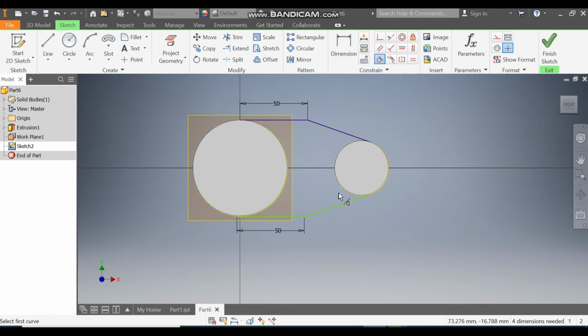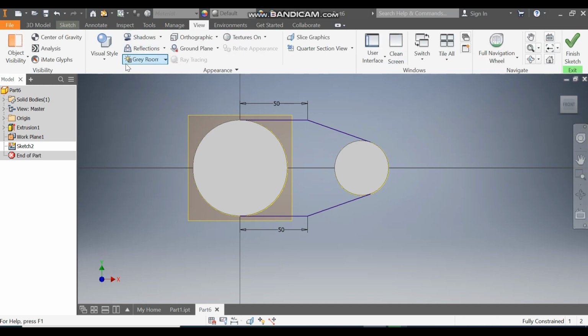Go to tangent constraint. Select this line, select this line and select this. Okay. Now here escape. Now what else is left? Okay, it is a moving form. Go to horizontal constraint, select this point and select here the center point. Okay, now escape. Go to coincident, select this point, select this and escape now. Now this has become a joining profile.